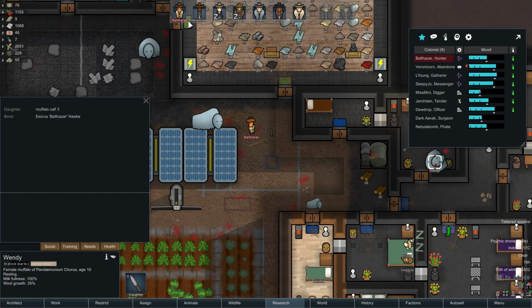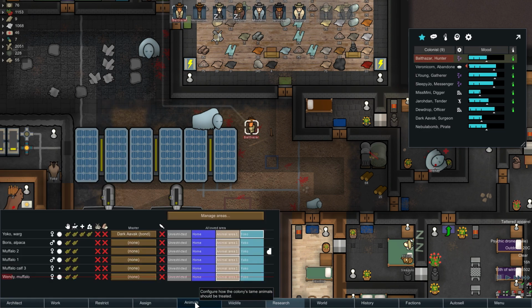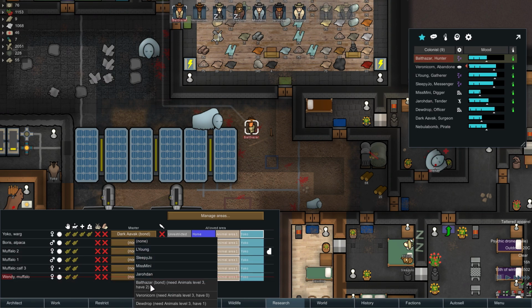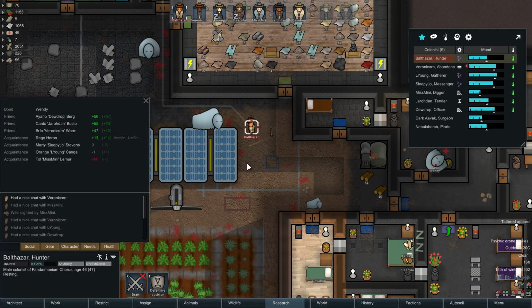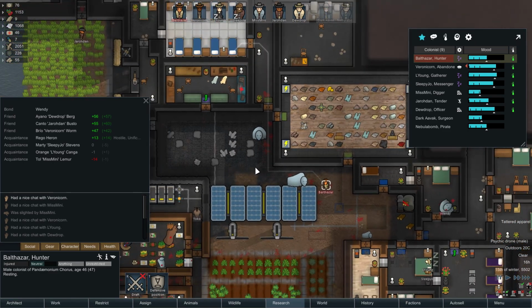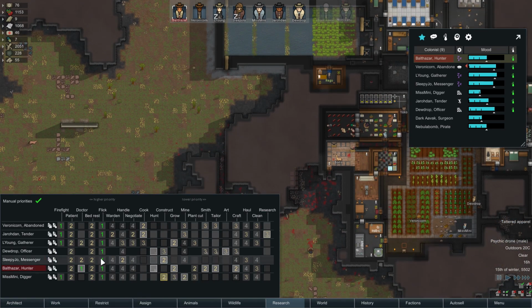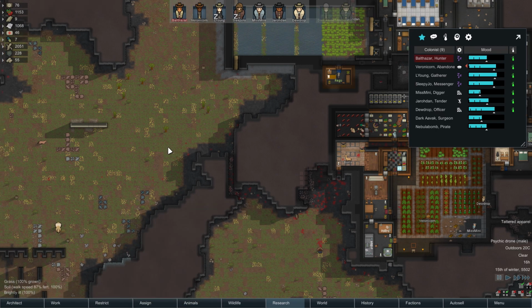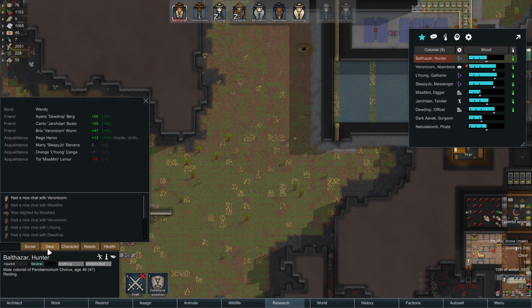No, nothing particular. Oh, Balthazar. You've got a bond with Wendy. Damn it, Balthazar. No wonder your mood has not been great lately. I need to have this improved. Right, Balthazar. Once again, we're going to do exactly the same thing. Dark Aavak would understand. Balthazar, you're pretty much going to have a priority one on handling animals. And we need to find whatever Balthazar can train.